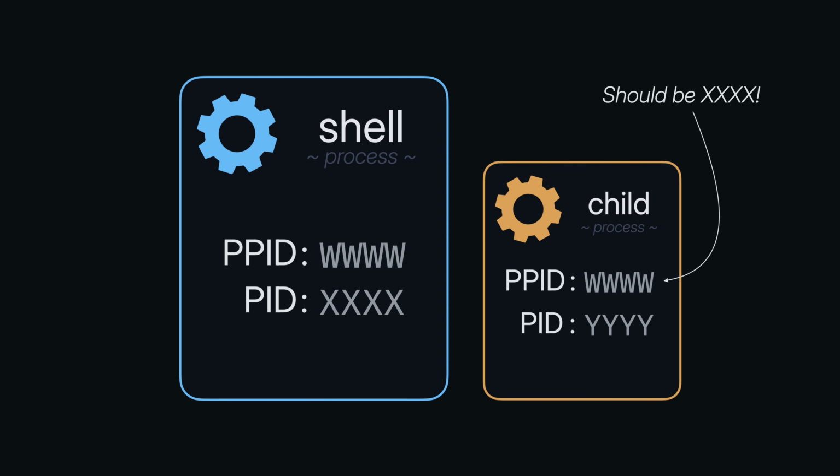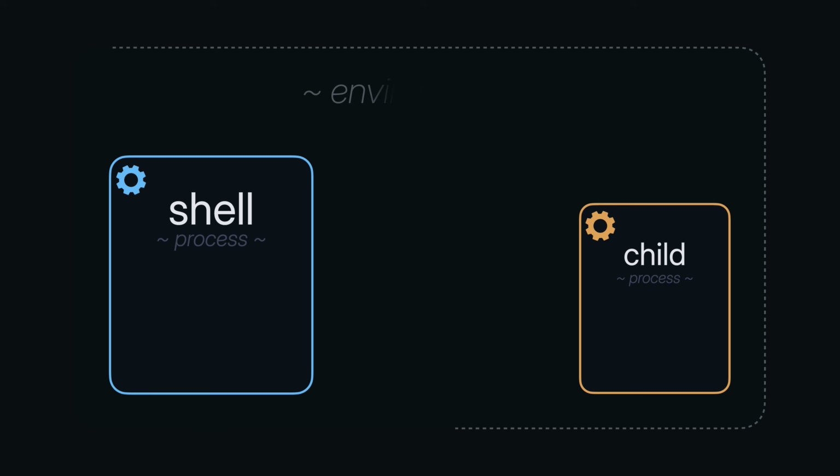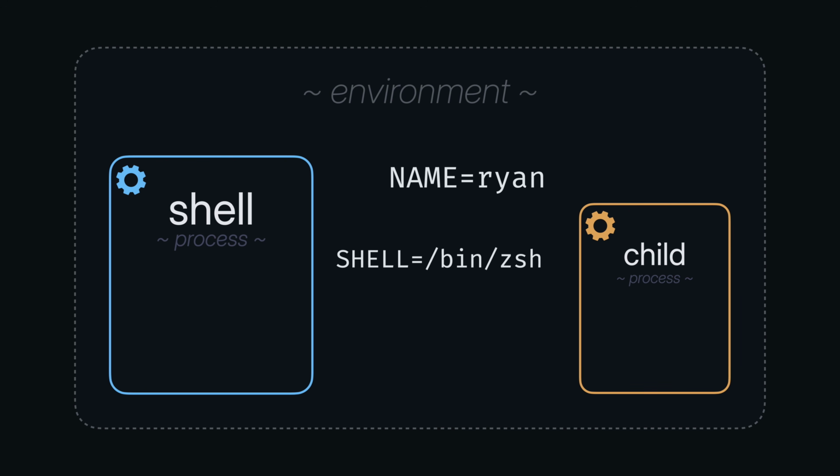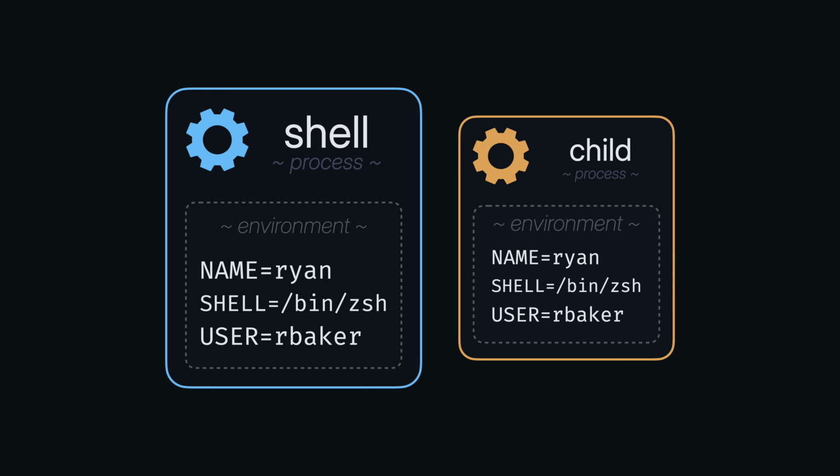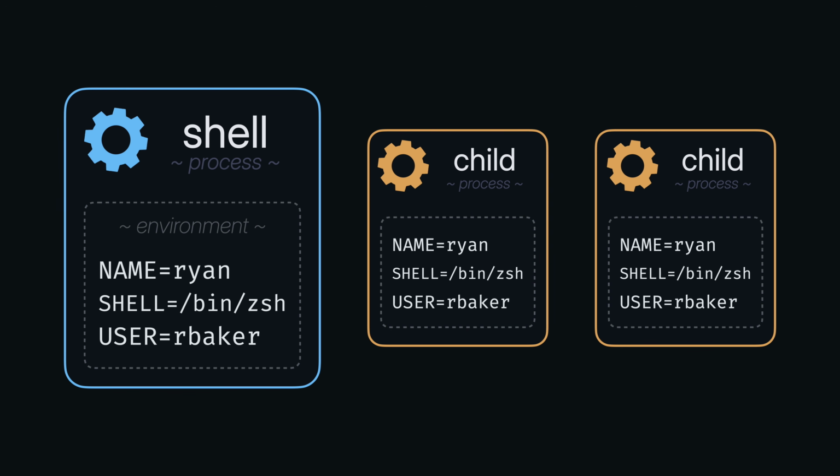It's for this reason that I tend to think the term environment variable is a bit of a misnomer. Fundamentally, the shell's environment isn't something that a child process lives inside so much as a snapshot that it's handed at birth. If the shell were to spawn two children, two siblings if you will, each one would get its own independent copy, and neither sibling could see the other's variables. And once they're running, neither can see the changes that happen back in the shell. Every process just carries its own private snapshot forward.